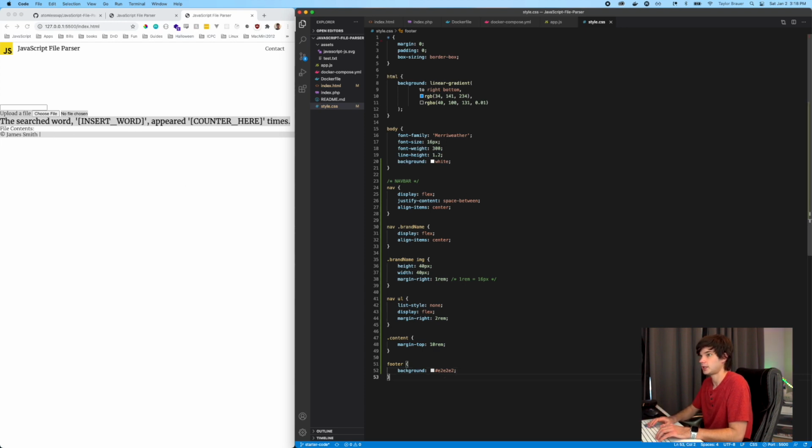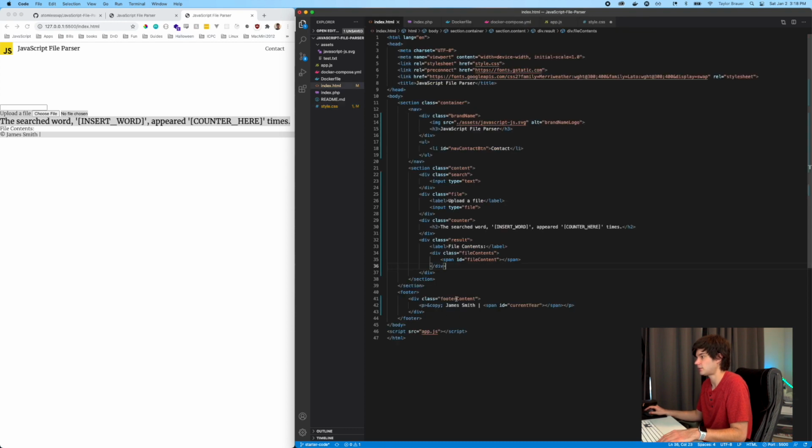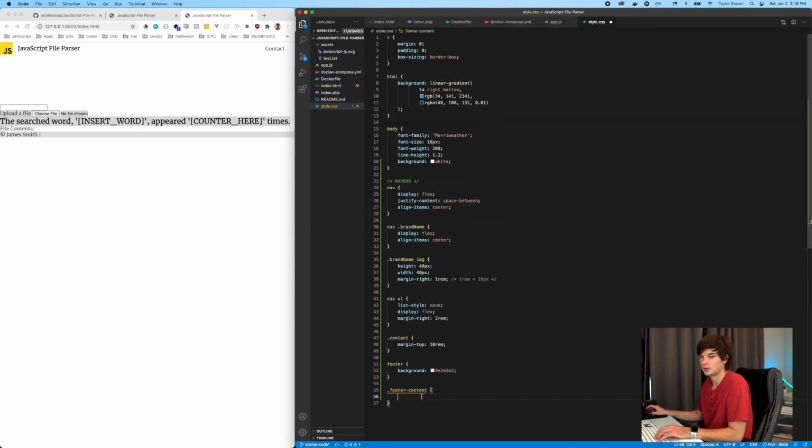And then we're going to say that our footer content, okay, so this is the stuff inside our footer, we're going to give it a display of flex. We're going to say justify content center. Okay, and then we're also going to align vertically to the center. All right, and then we're going to give it a margin of 3 rems, like that.